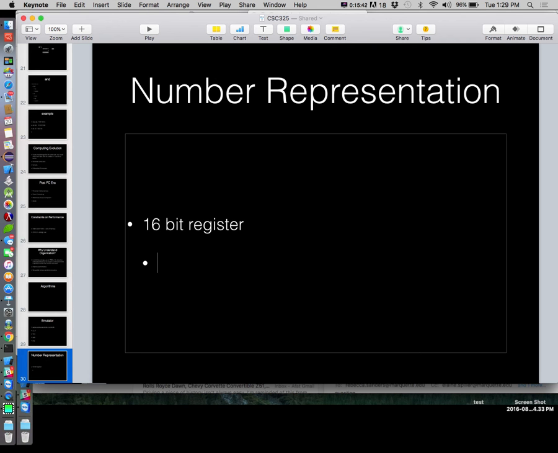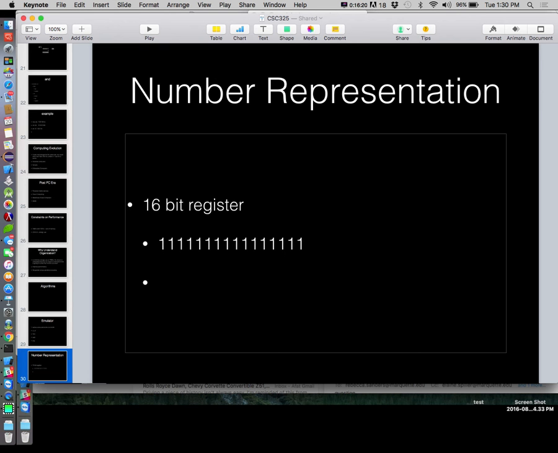So my value for 65,535 will be a 0 at the beginning. Don't ask me why for a second. And the 15 ones. 1, 2, 3, 4, 5, 6, 7, 8, 9, 10, 11, 12, 13, 14, 15. Okay? So that is a positive 65,535. Okay? Actually, if we just deal with positive numbers only, unsigned, we'll do it like that. All right, so that's 65,535.